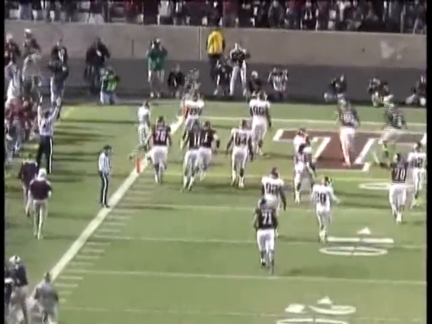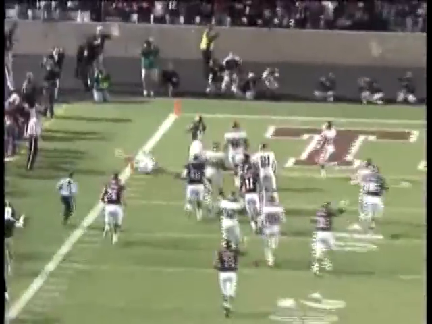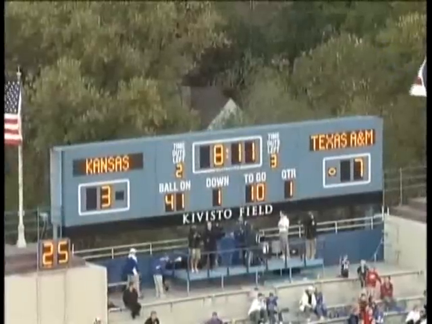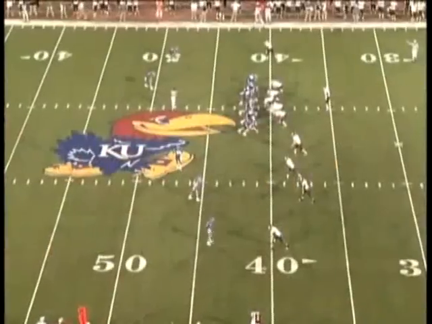I'll tell you another thing we got to do, and we do a good job on this play getting in the end zone. I mean, we got to help our backs more. We got to pick our backs up at the line of scrimmage. We got to pick our backs up when they're on the ground.